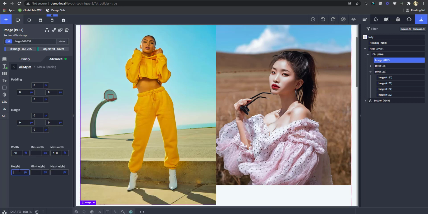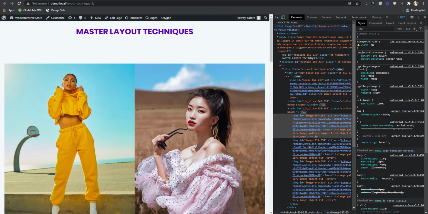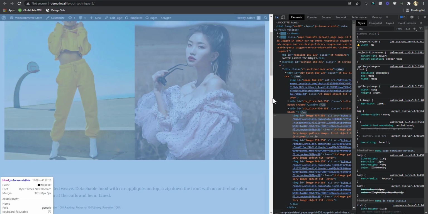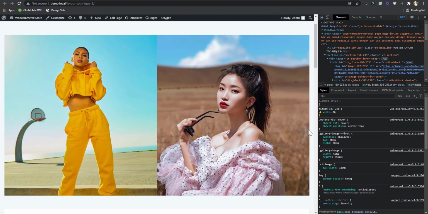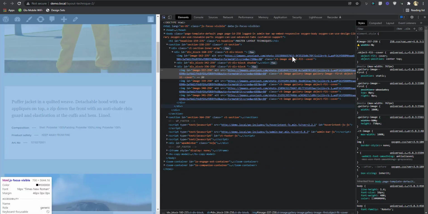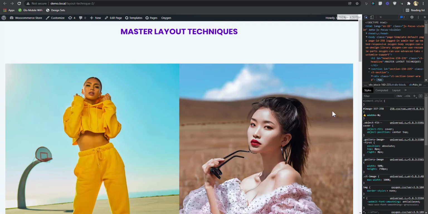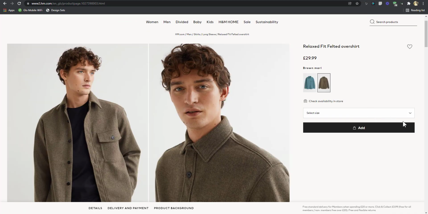So let's take that out, give it a height, and that should solve that. Let's see. Yep, that works. So that is one nice use case for absolute positioning.